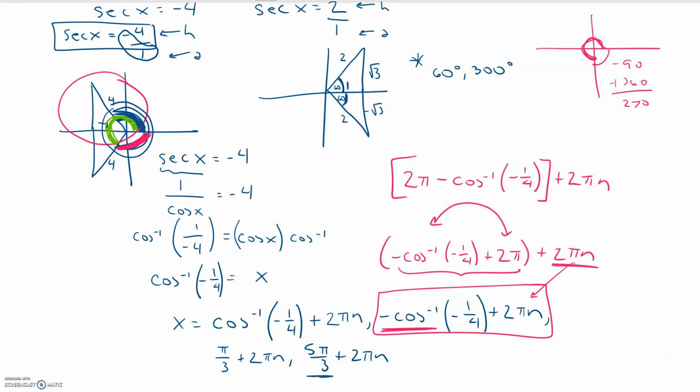Again, I don't care if you give me the more basic negative version, but if you see these other more interesting versions, they're just coterminal answers that come from the basic answer. We'll practice this a little more in just a bit.